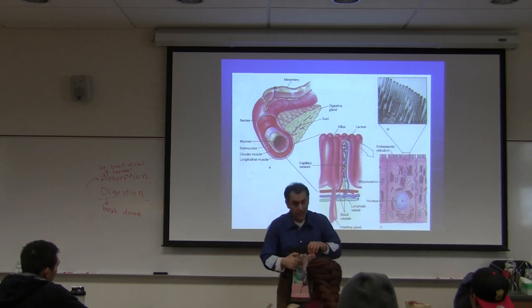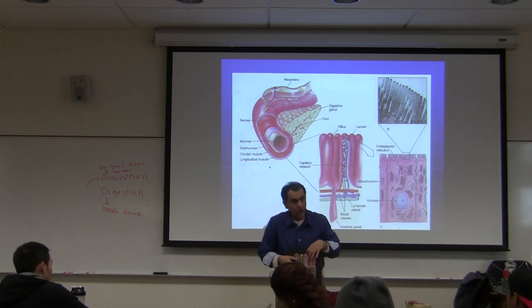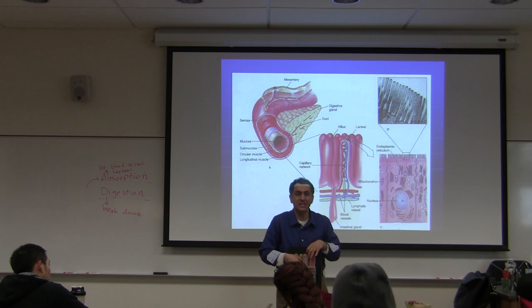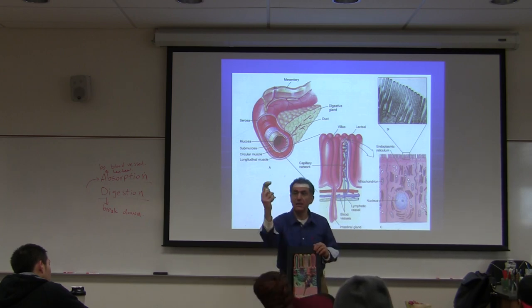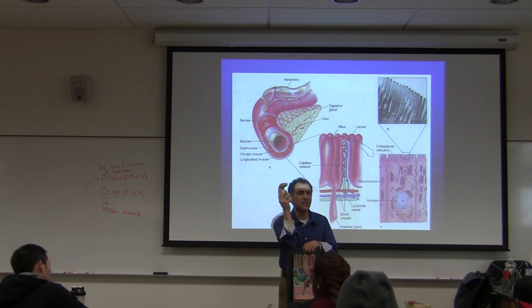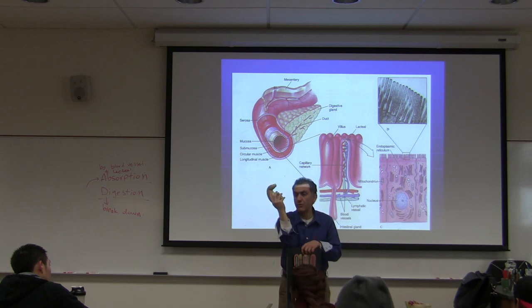So in the lumen, you have food, and food is being absorbed now. So far, it was digested all the way through the stomach. The main function of the stomach is digestion. It breaks down food for you. One of the few things that is absorbed in the stomach is alcohol. Alcohol is absorbed here. A few other things are absorbed here, but alcohol is the main one.